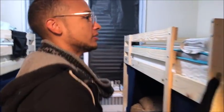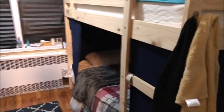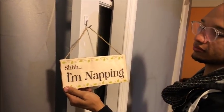I'm going to show you my room. This is one of the smaller rooms — it's a little bit of a mess because I just got back. This is my bed, and someone just moved in on this bed. This room has two bunk beds, so four people total. They put up some blankets for a little bit of privacy.